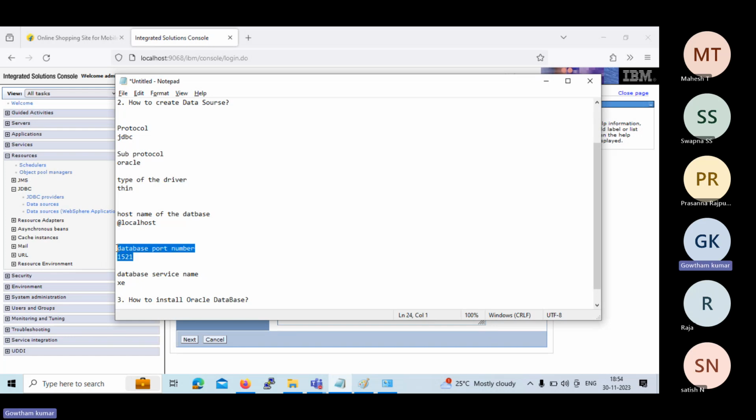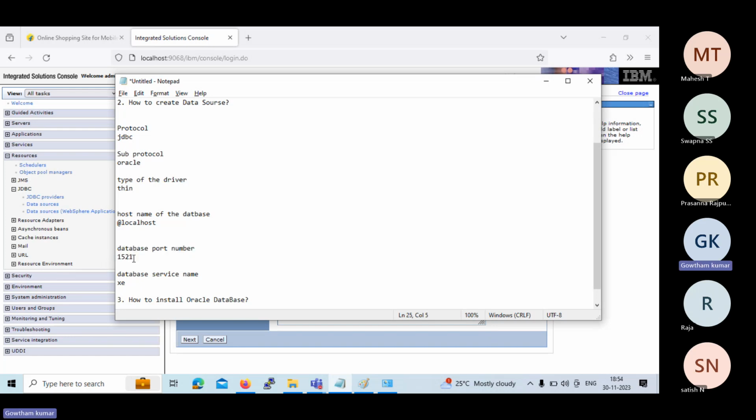In a similar way, our application servers run based upon IPs and port numbers. We access the application and the admin console based upon port numbers. In the same way, to connect to your database, you have to get the port number of your database.